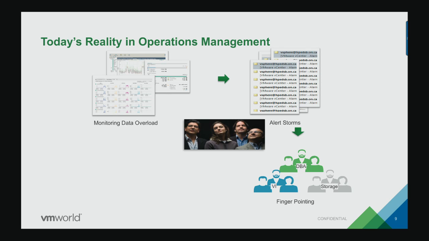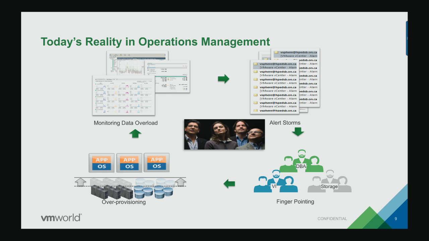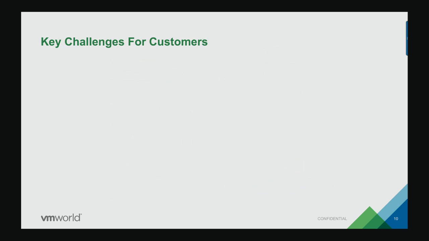And so you're thinking, well, what have I learned from managing physical resources? And that's, if I have enough resources, I shouldn't have a problem, right? So you go and do over-provisioning. And that basically defeats the whole purpose of going to virtualization in the first place. And it perpetuates that vicious cycle all over again. So we need to break that. We need that solution that's going to help us break that cycle.